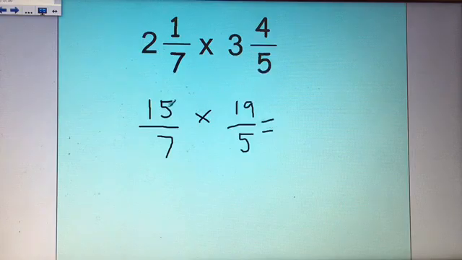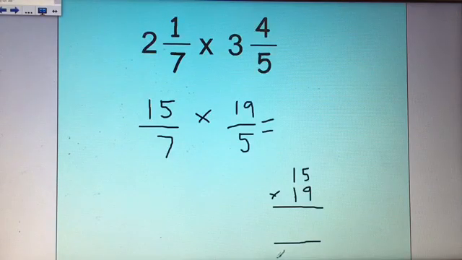Now you might get this situation here where these two numbers, you need a bit of a method for multiplying. So I would do a column multiplication. Let's do that under here. 15 times 19. Okay, so 9 times 5 is 45. Now, put the 5 there. Now, I always put my 4 just under there. I know people put them in different places, and that's absolutely fine. You can put it wherever you like.